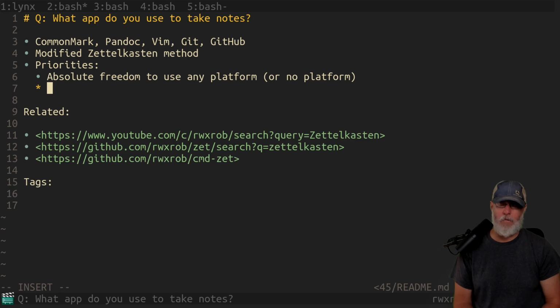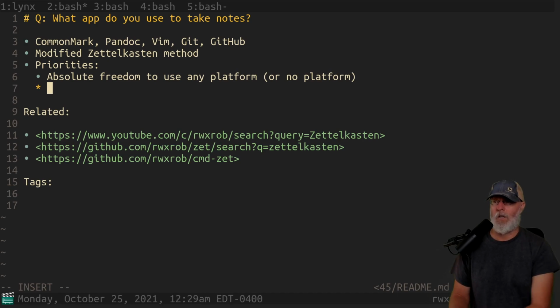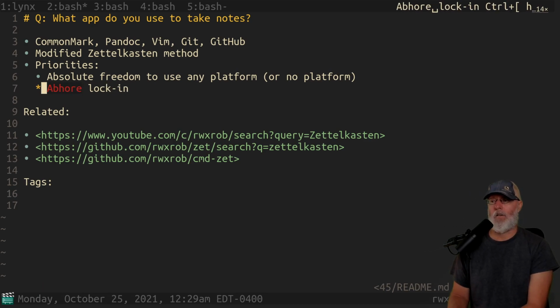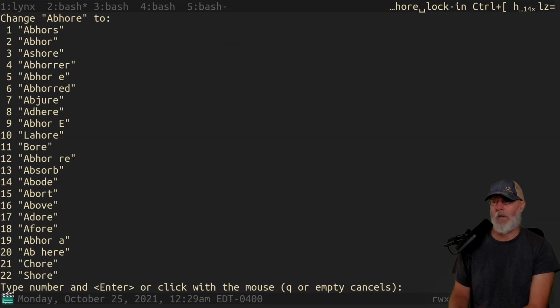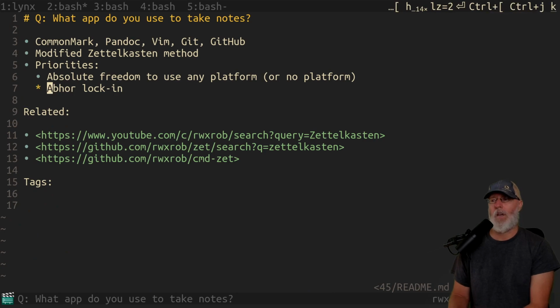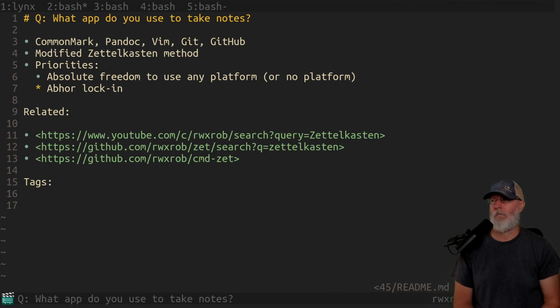You know, I'm not going to mention other note-taking systems by name as much as possible because I know people really like them, but I would just really, really warn you. I absolutely abhor lock-in. And there are just way too many, even open source things that try to lock you in.